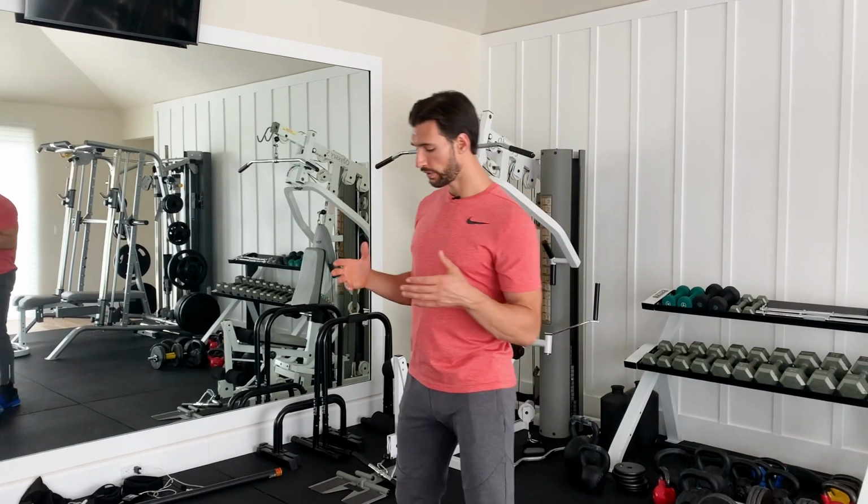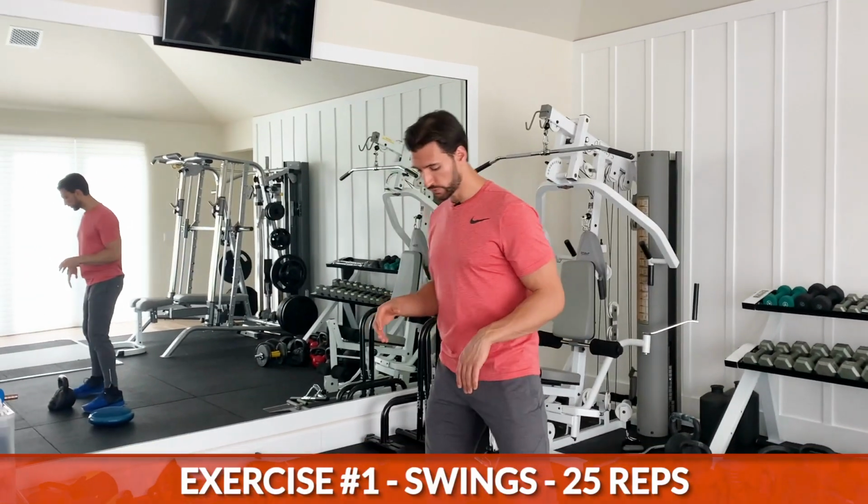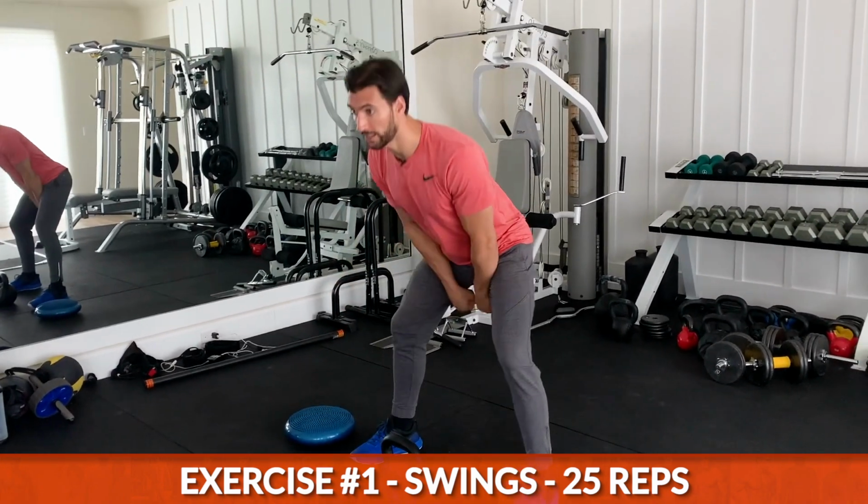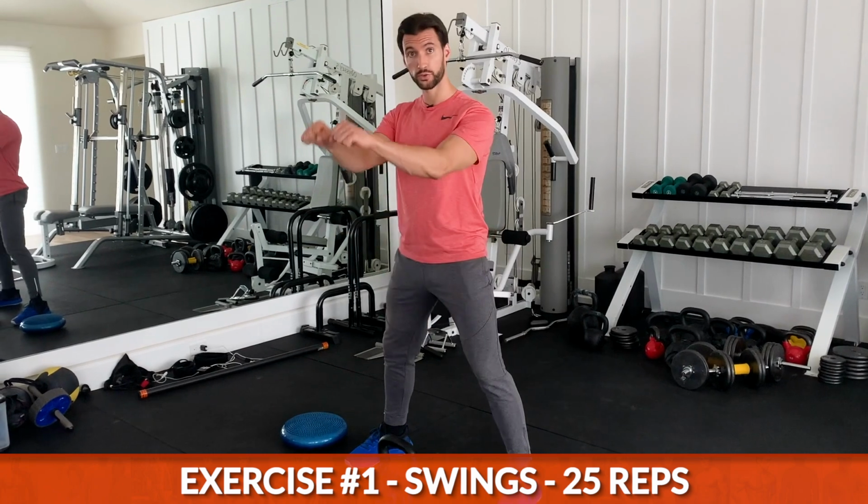The first thing we're gonna do is some swings. If you have a kettlebell or dumbbell at home, you can use that. We're gonna be doing the swinging motion here for 25 reps. That's the 25 of this 25, 15, 10.